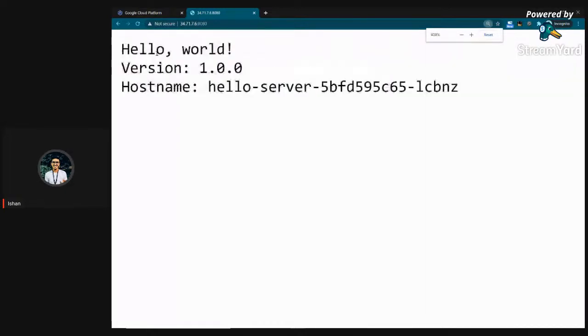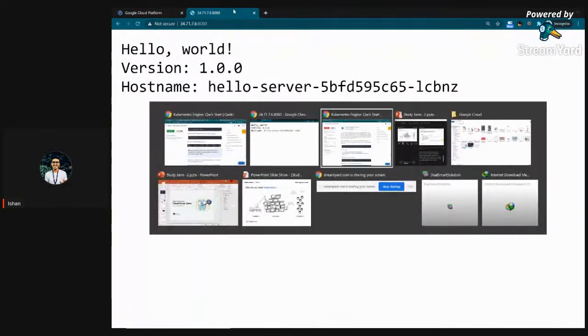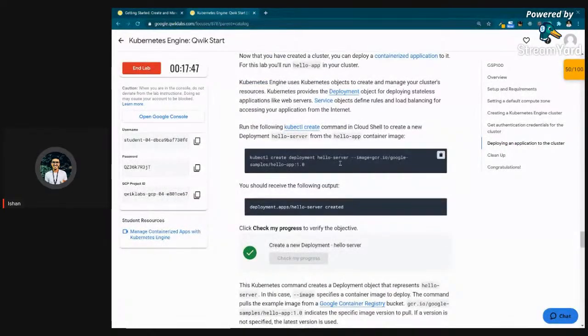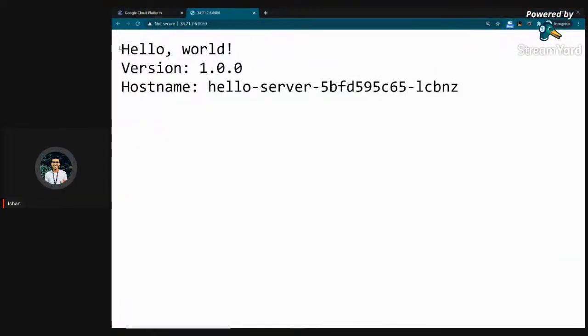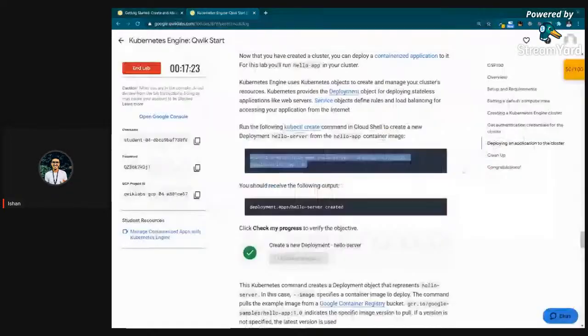So what we have done is actually that container image which we passed, that hello server one. Let me just open the manual. Yep, this one. This image contains an Nginx server, and that Nginx server has these modified files, which we are able to see here. And that Nginx server is deployed and it's running, and that is why it is showing this output at our external IP address with this port. So now let's get back to the lab manual.